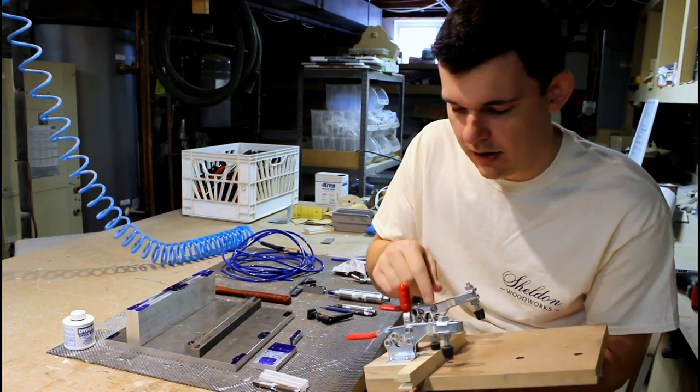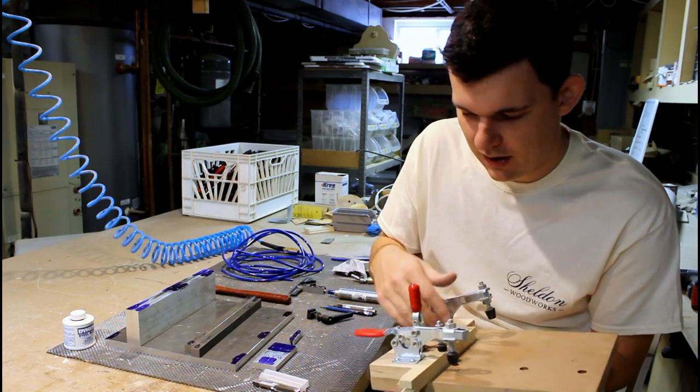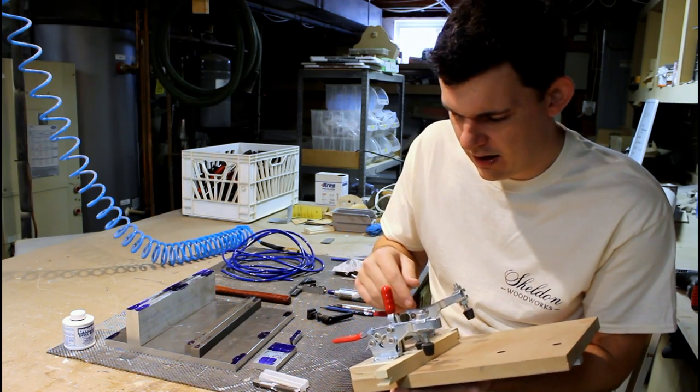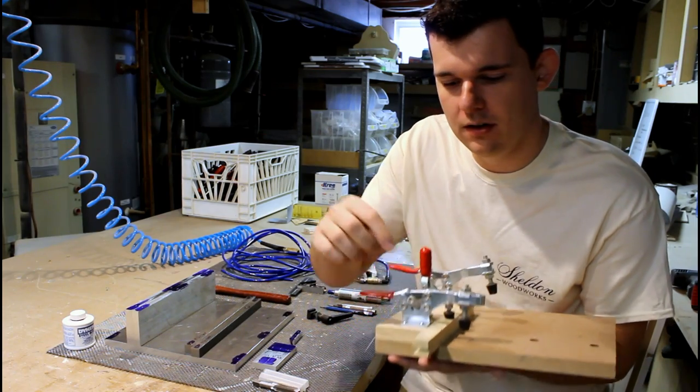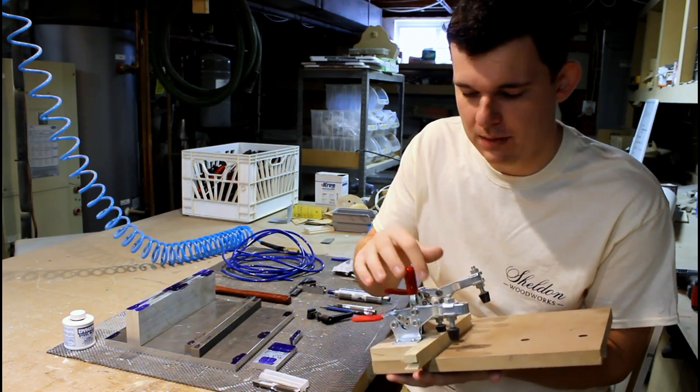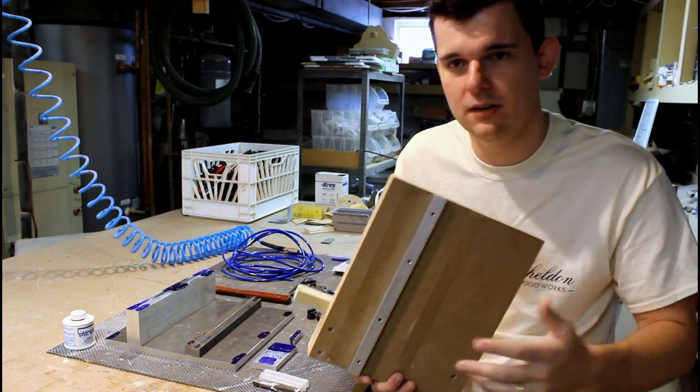As far as the backer, I think I'm just going to screw it into the side of the fence that I'm going to put on this out of aluminum. That's what I did with the Ritter one when I used one before in a production shop. There's no sense in putting a separate cylinder. That might change over time and I might add a separate cylinder. We'll just see kind of how it plays out. I want to keep it simple and expand on it.